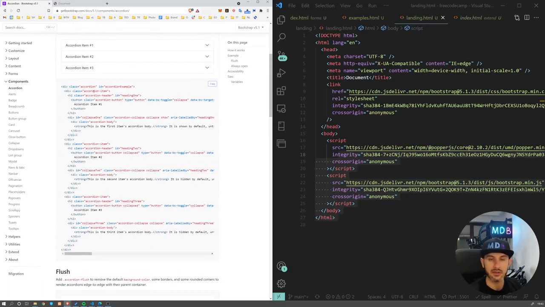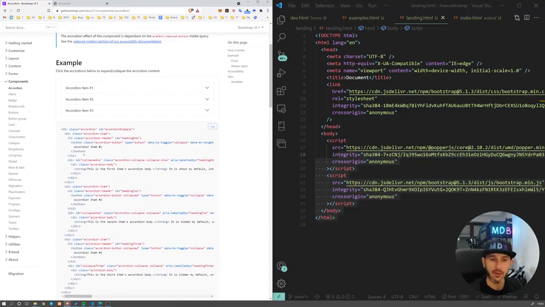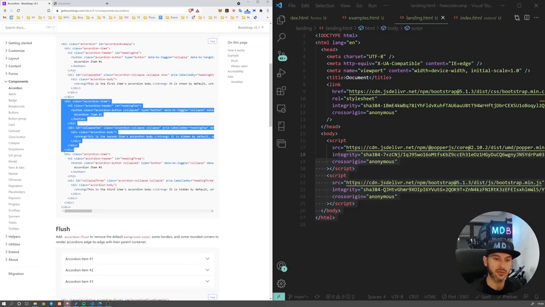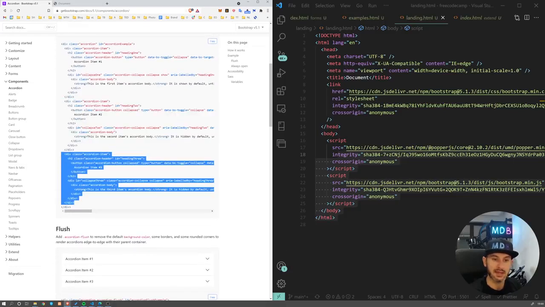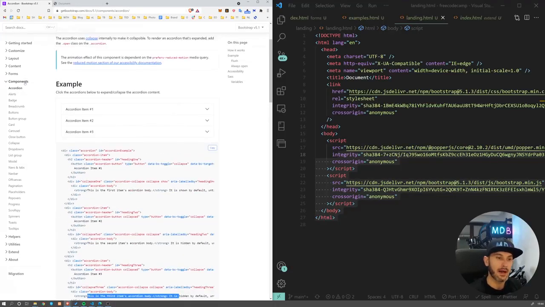I mean, there is a lot of code over here, but obviously I think you can easily play with it and understand how it goes, because you can see that there are accordion items which are recurring elements, right? And then if you want to just add or remove one, you simply copy, paste, add a new one, and then you change the heading and then the content. What else do we have here?